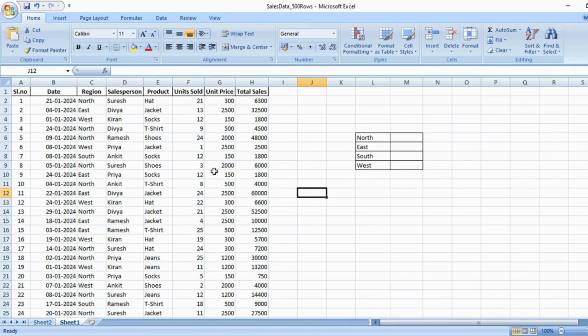You have been asked to give a total analysis or total sum of the northern region based on hat or based on the salesperson, whatever it may be. A criteria has been given and you need to provide the total number of sales or the count, whatever it be. Now how can you do that? If you can do this by pivot table, it's okay.